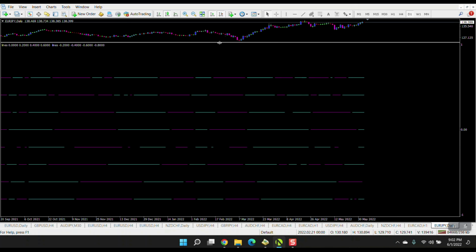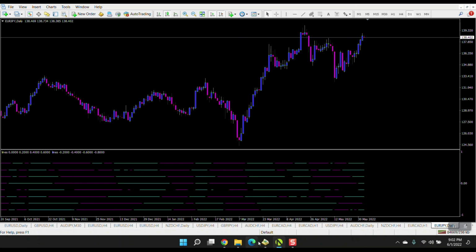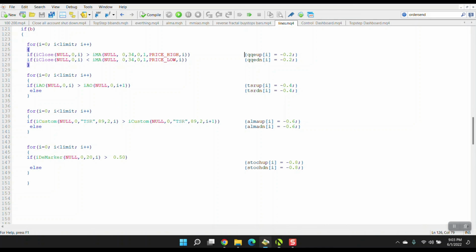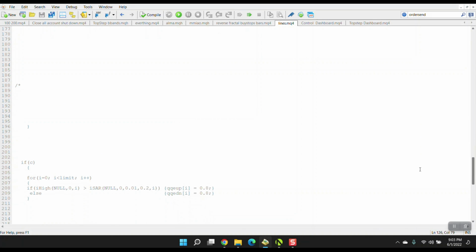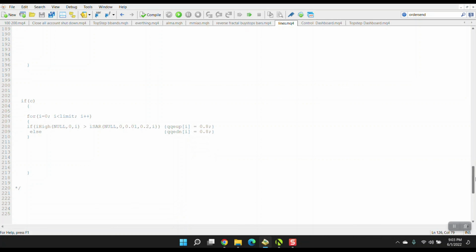But I'll post this code on the site, and you can play with it. You can sell it. And I'll even leave the C part down here, so you can put that in there if you want, and you can start your particular one. This right here is the PSAR deal. But anyway, I think that's enough of that.